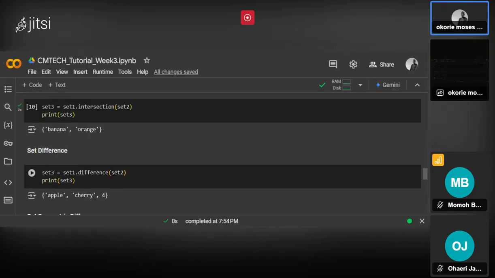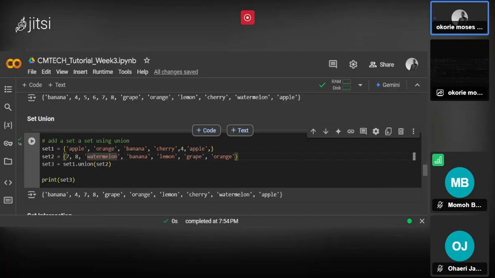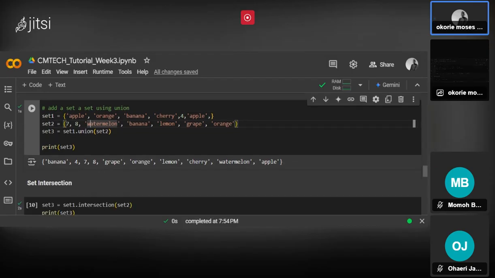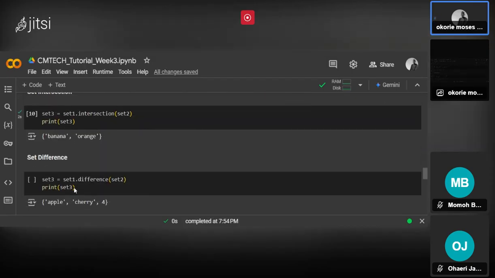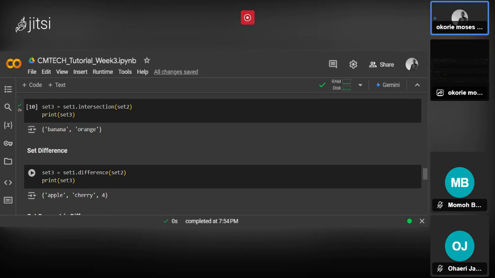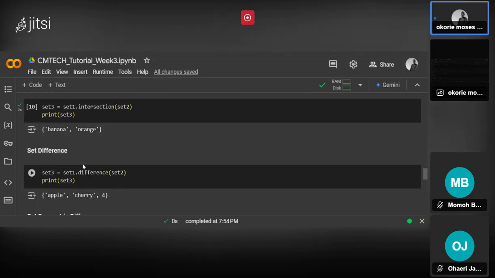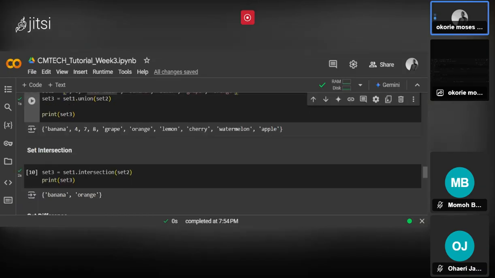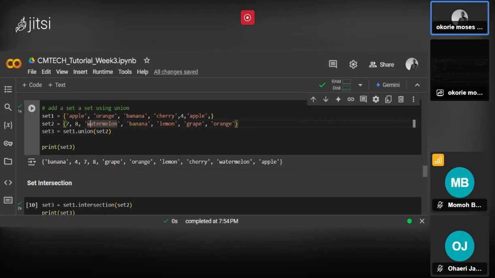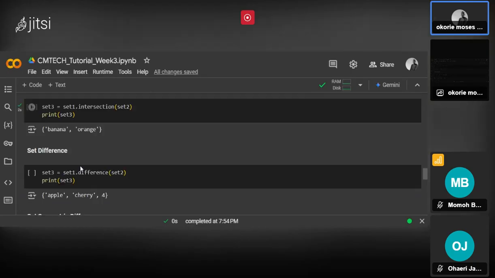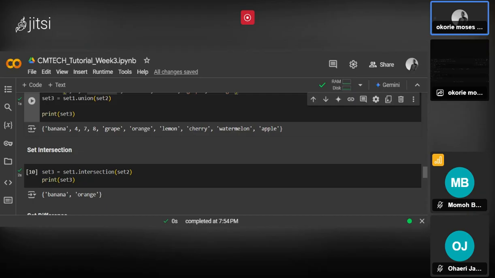Look at the difference of set one and the difference of set two. Set one did not have 4, right? It will print it out. But set two only has banana. Okay, set two only has apple.